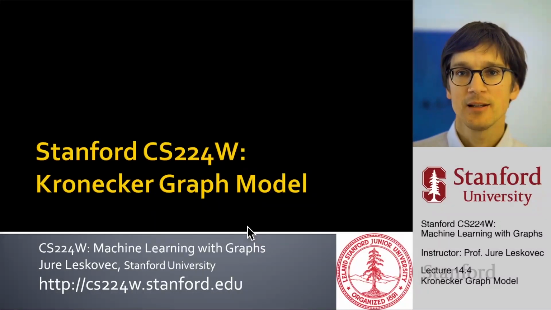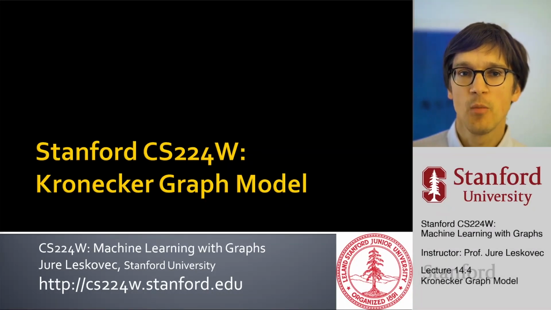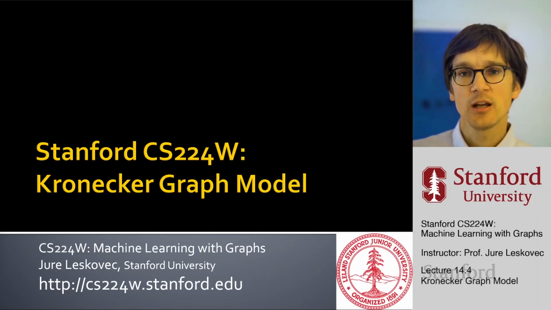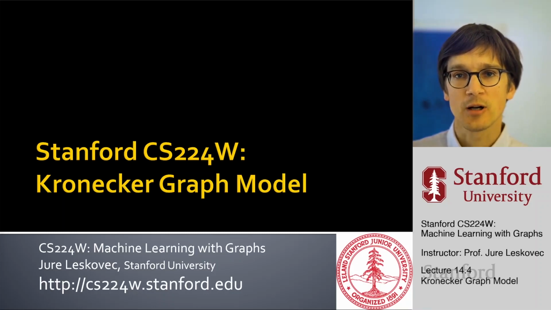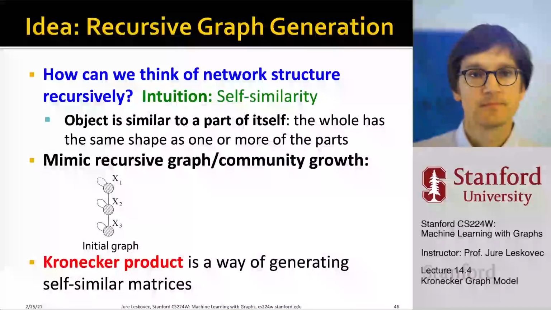In the last part of the lecture, I want to now talk about the third generative model, which we call the Kronecker Graph generative model. This is a very different model because it will be much more mathematical, in some sense much less interpretable, but it allows us to generate very rich networks. So let me explain what the Kronecker Graph model is.